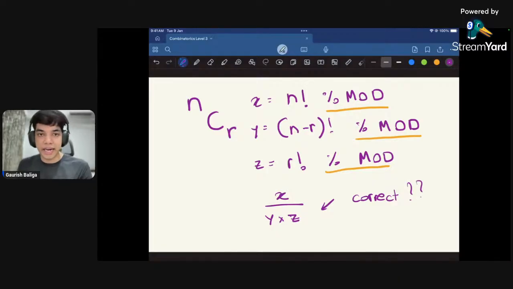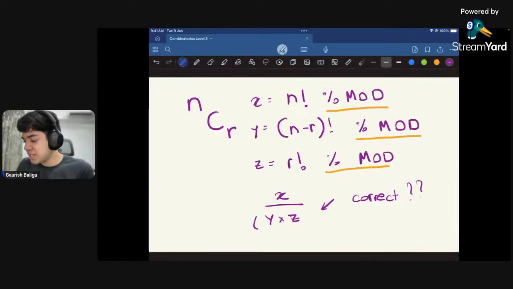Would this be correct? Like if I just print x divided by y into z? No. And why would that not be correct, guys? Tell me. No, that is fine.